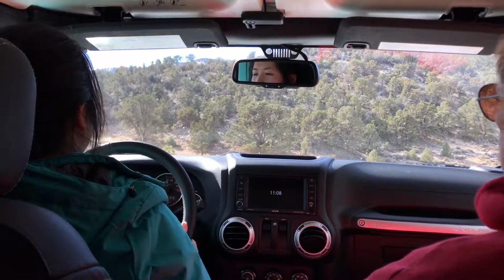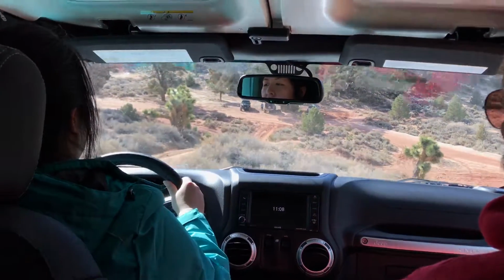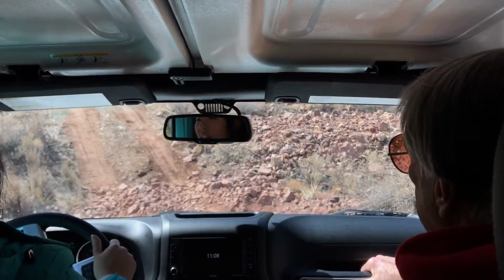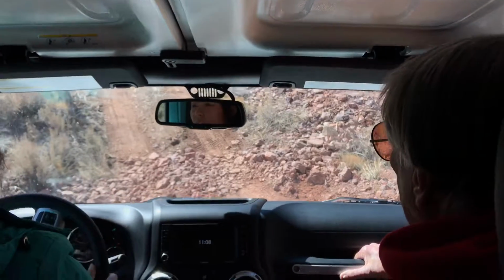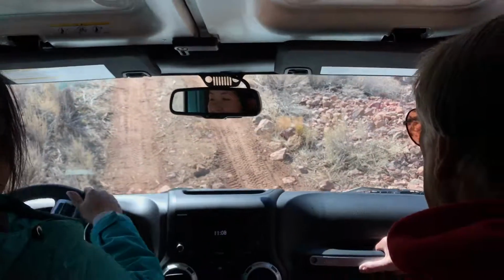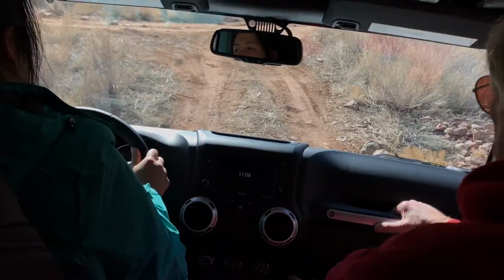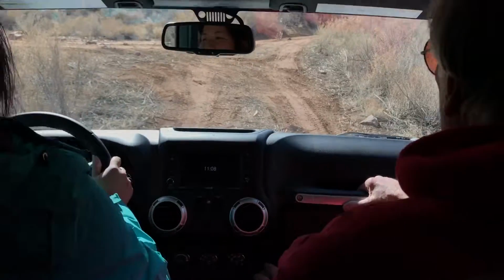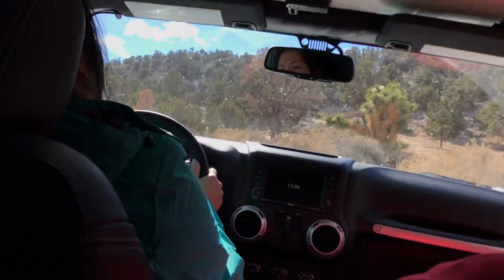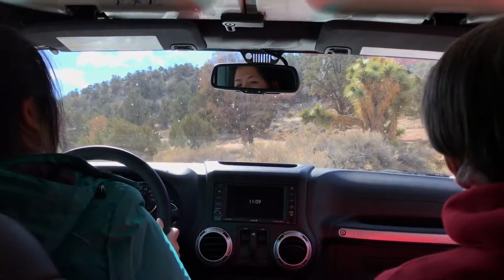Just straight. A little bit to the left, just a little bit. Now straight. And then you can adjust as you drop down here. A little bit to the left. Perfect. Does get your attention, doesn't it? Perfectly done. Now you can ease off the brakes because you're almost to the bottom. And it didn't scrape. That's nice. You'd be more likely to scrape in a 4-door, but they have a 3-inch lift, so I don't think they'll have any problem.